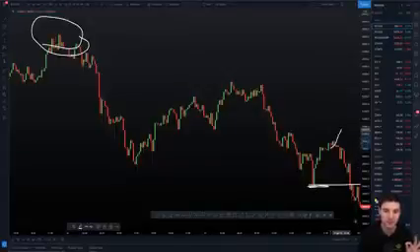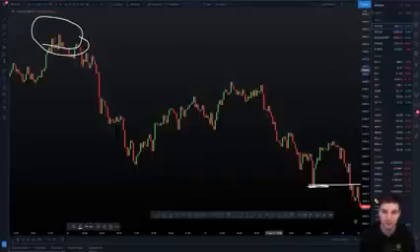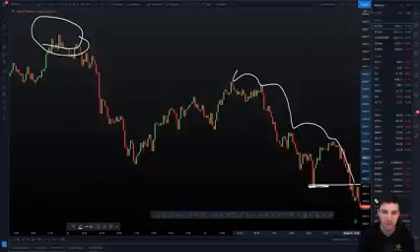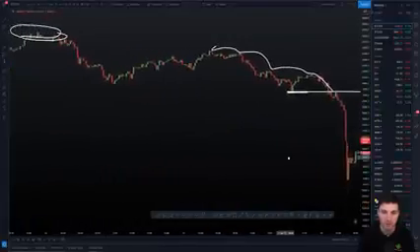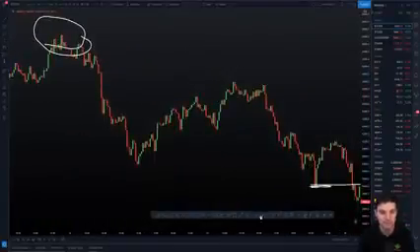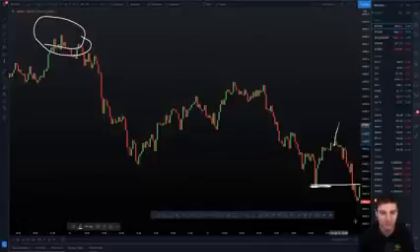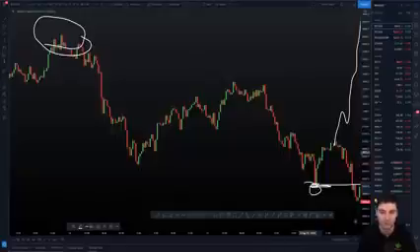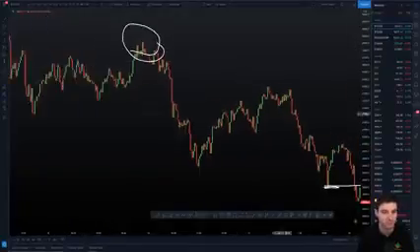If this long had not rejected for another lower high, lower high, lower high, and obviously a massive move to the downside, and if instead we had moved back up and basically got a full-on reversal from this point, then that would be a time to look to close the shorts.